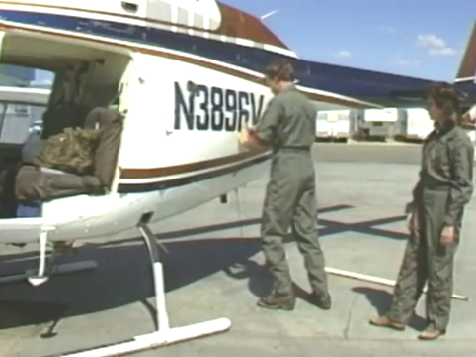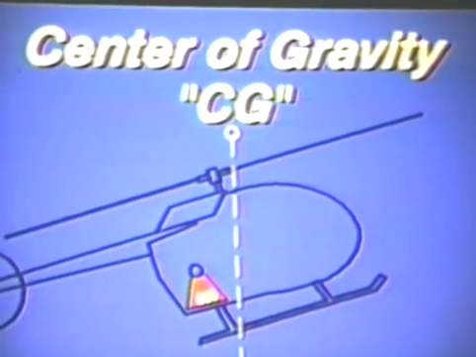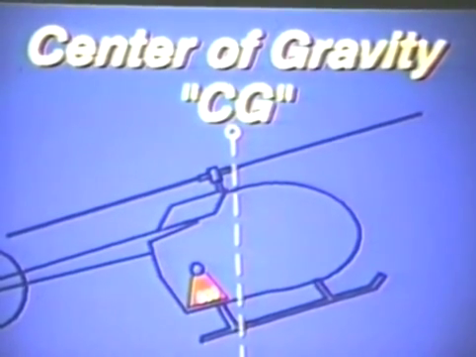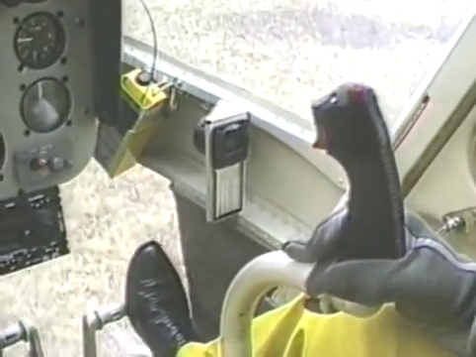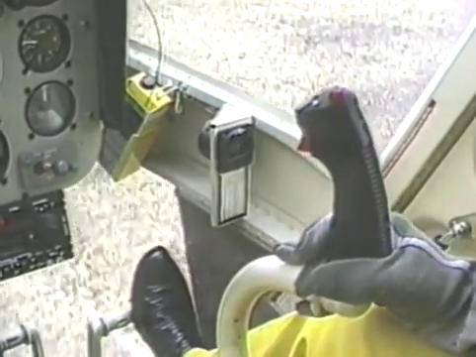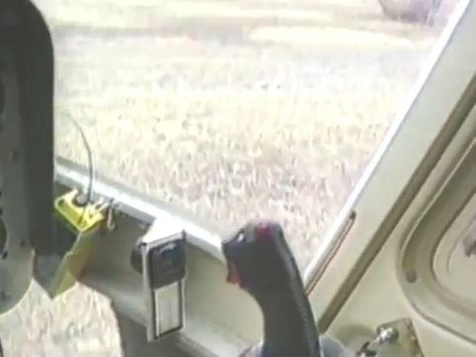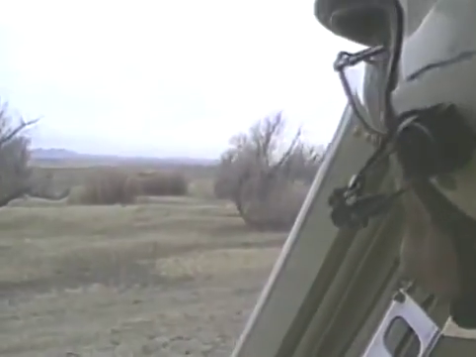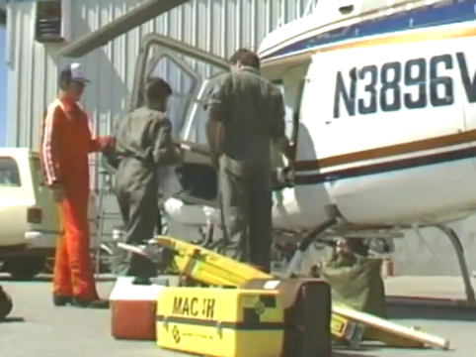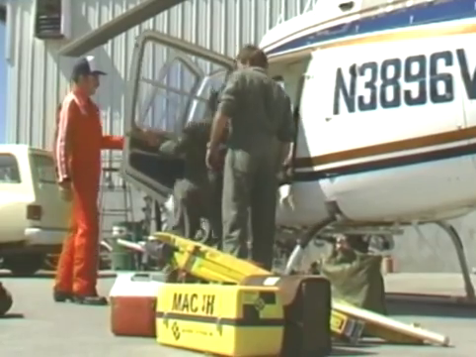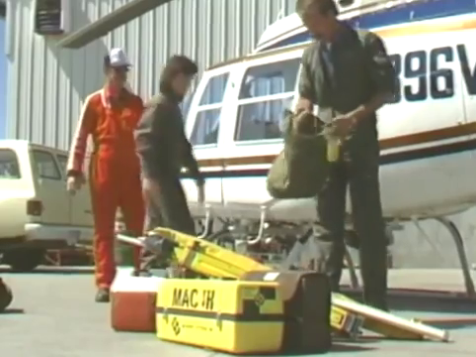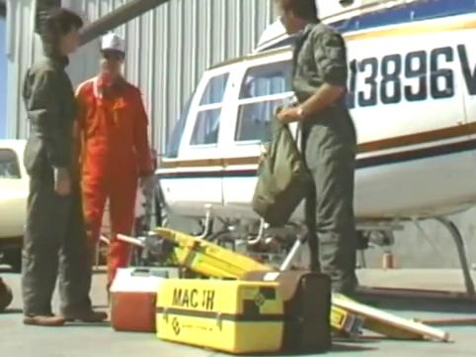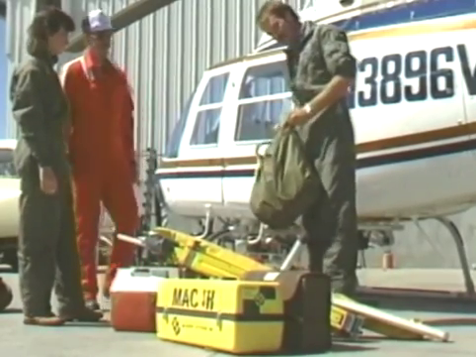If the CG is too far to the rear, or aft, the helicopter flies with a nose-up attitude. If the CG is too far forward, then the nose tilts down. In either case, control movements are difficult and maneuverability is decreased, not desirable if an emergency should occur. The same is true for lateral CG, or side-to-side loading. Try to keep all weight evenly distributed. If in doubt, ask the pilot where to sit or place and secure all cargo.